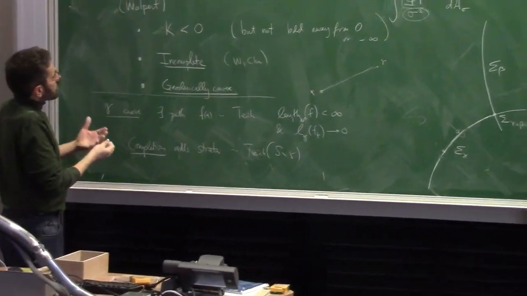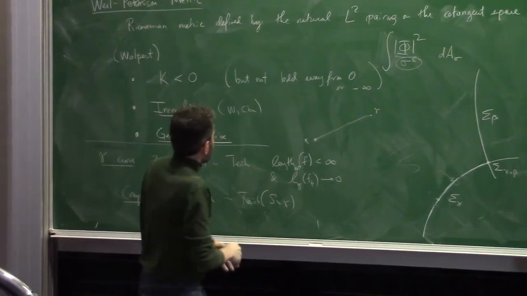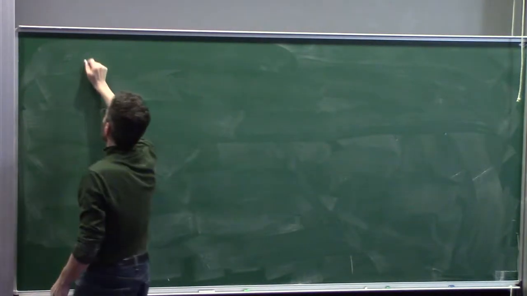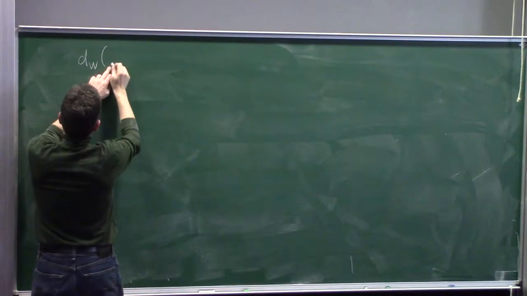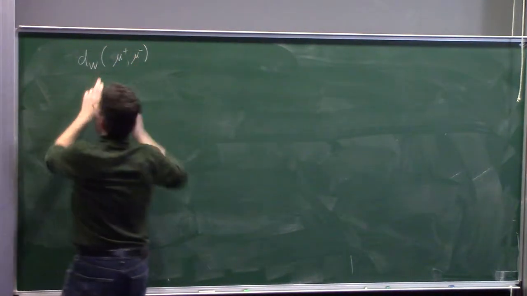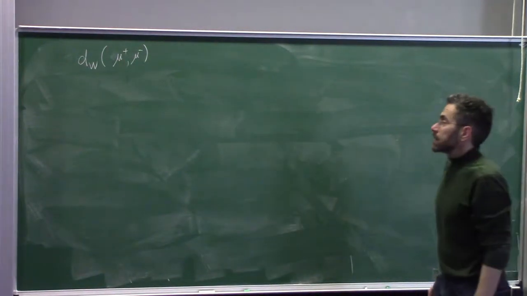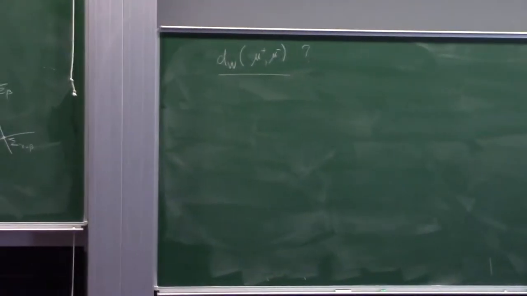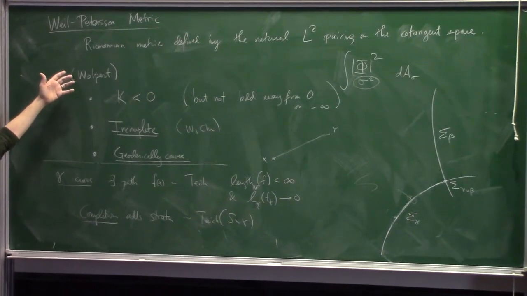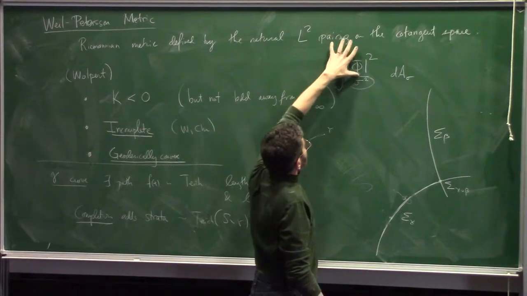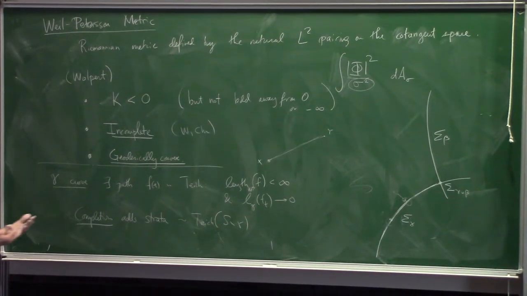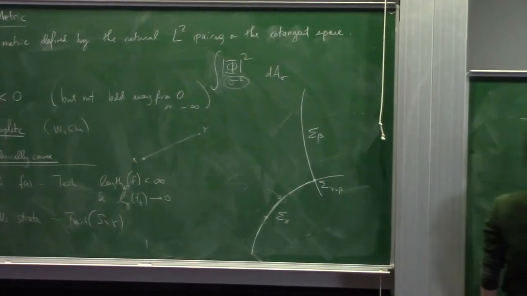In order to understand this setting with the same language, we first have to deal with the fact that we don't have the tools to even ask the question. For a Teichmüller geodesic, we looked at the visual distance between the two foliations associated to the geodesic. But how do we ask this question if we don't have a foliation associated to the Bay-Peterson geodesic? Looking at the definition, it does not come with a foliation - there's some mysterious L² pairing, it defines a Riemannian metric, and you solve an ODE to find the geodesics. There's no foliation sitting there. That's a big difference between the two settings.